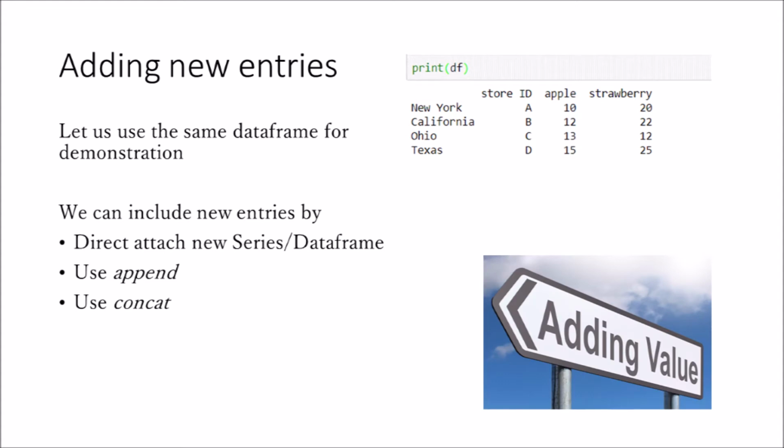Now the next question will be, as we know how to address the elements properly, how do we change the data frame? First, we examine how to add new entries, that is, rows and columns, to a data frame. It can be done in three ways. First, we can assign it directly, or we can use the method of the data frame, append. Lastly, we will introduce how to use the Pandas method, concat, to merge two data frames together.